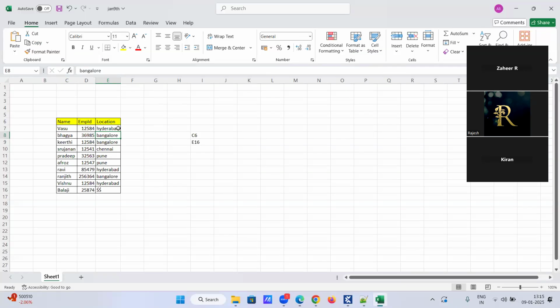For example, Hyderabad. How many Hyderabad locations are there? One, two, three. I'm repeating once again. I'm giving one more thing. I want the third occurrence. I'm just giving you a question again. I want to get the details of a candidate who is working in Hyderabad, but the third occurrence I want. At that time, what will I give?